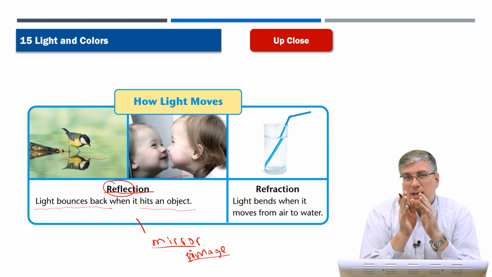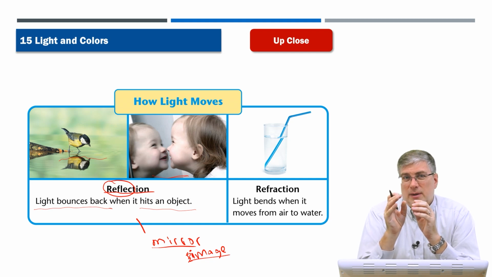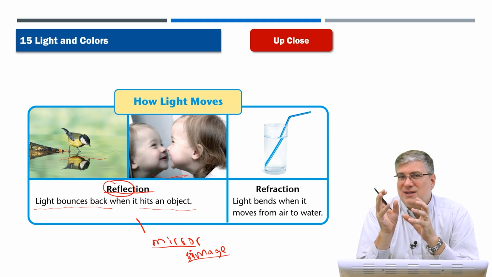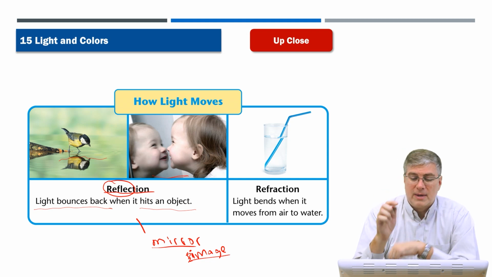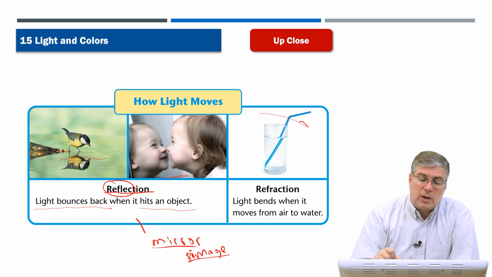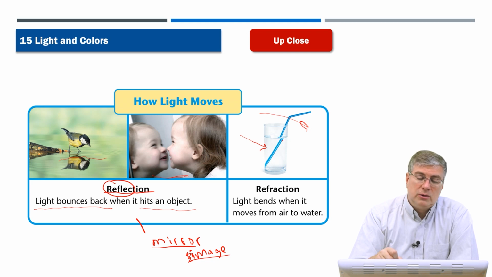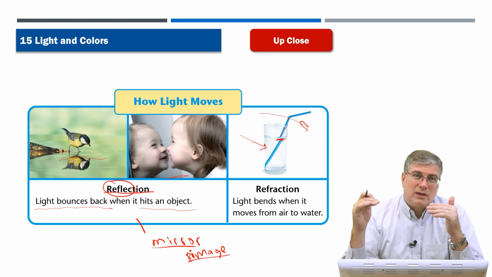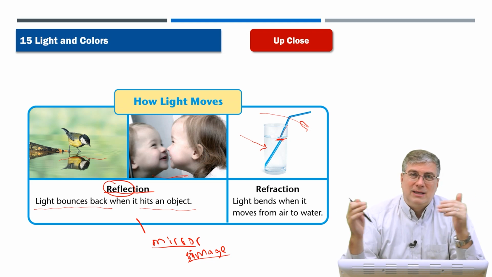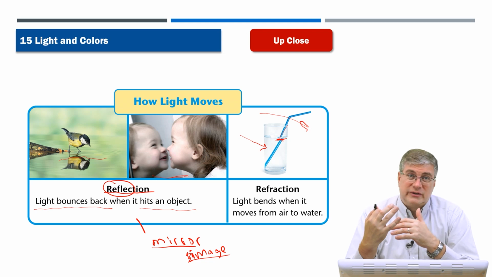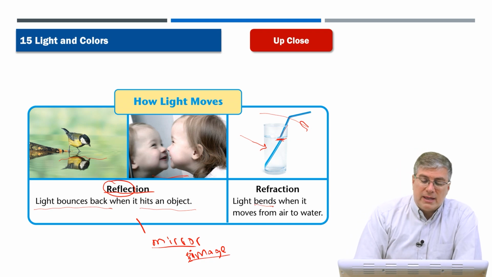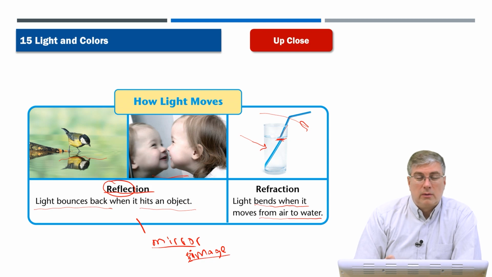But what happens when light passes through two different states of an object, like, for example, air and water? Usually, of course, light's passing through air very quickly. But when light hits water, water is denser, right? It's thicker. So the light slows down. And what happens is you get a strange optical illusion. It looks like this straw is broken right here, right? It looks like the straw is broken, but it's not broken. It's just that the light is passing through air and water at different speeds, so the image looks different to you. So light bends when it moves from air to water or from water to air.